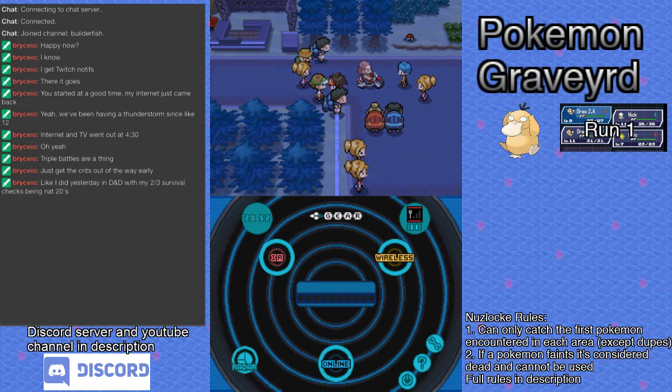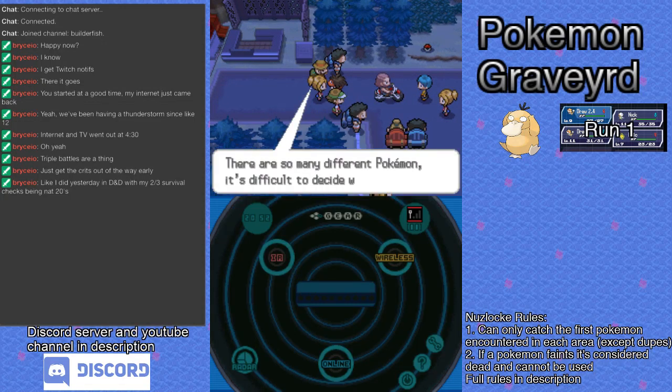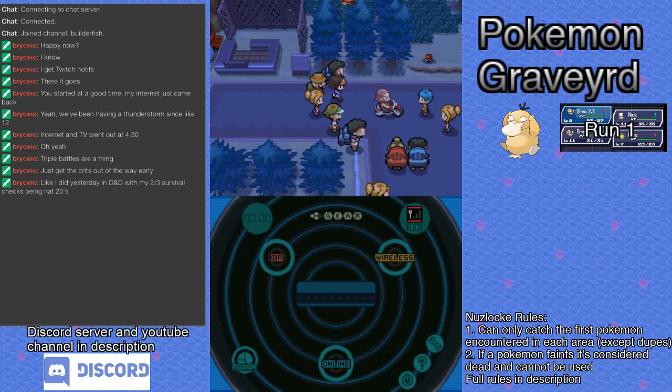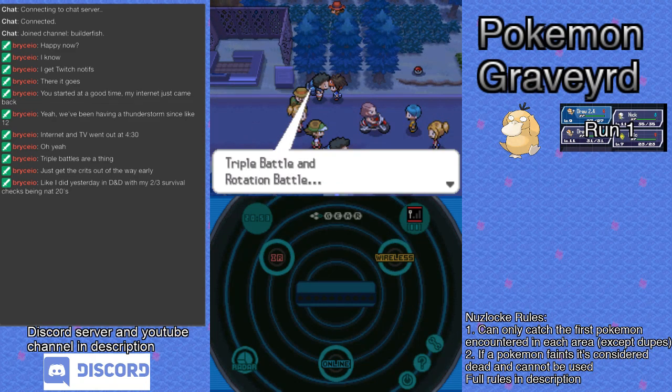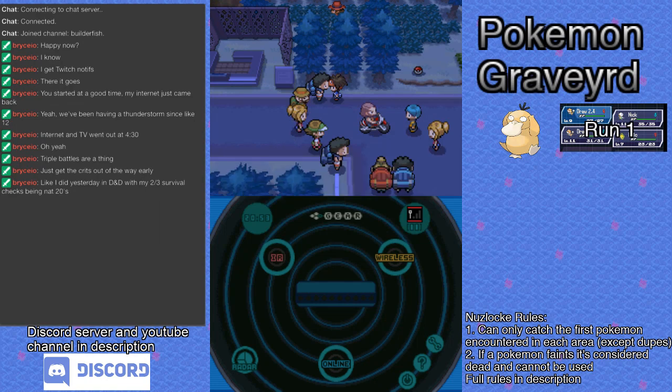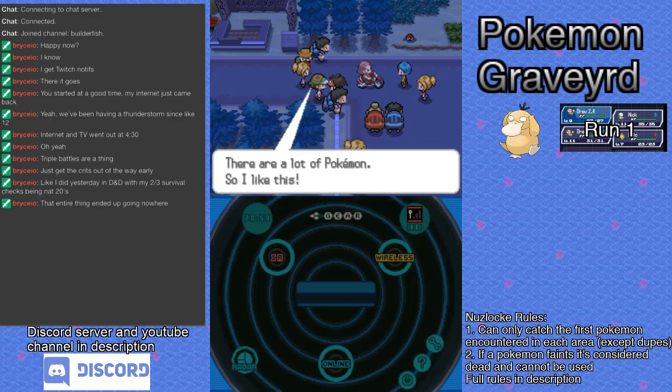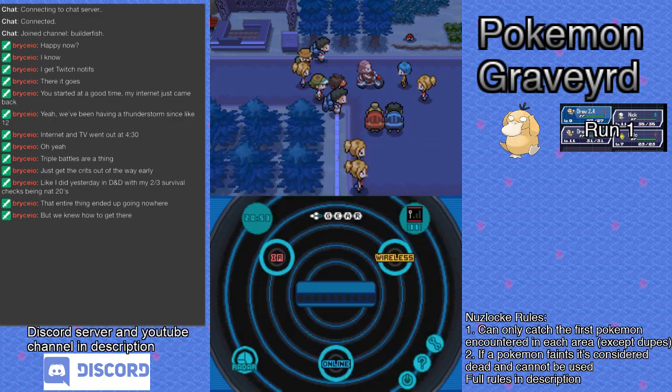Alright, so if you guys don't mind me, I'm just gonna... Like I did yesterday in D&D with my 2 out of 3 survival checks being nat 20s. Nice. So many different Pokemon, it's difficult to decide which ones to battle with. A trainer called Charles is quite tough to beat. If you have 4 gym badges, you might be a match for him. Triple battle and rotation battle, there are varying styles of battling. Can y'all just let me by? There are a lot of Pokemon, so I like this.